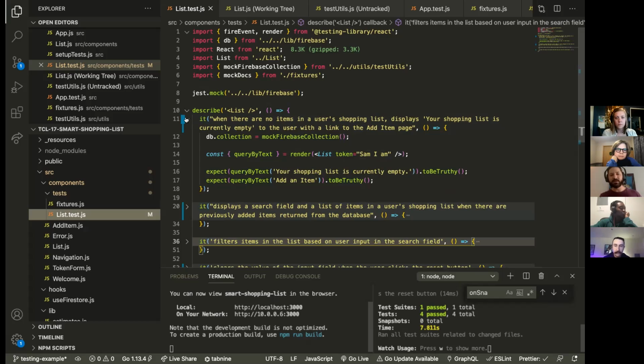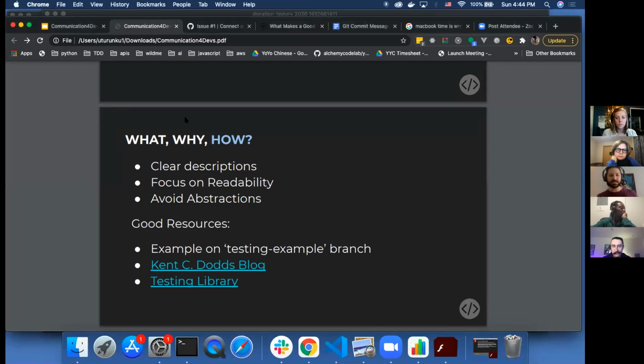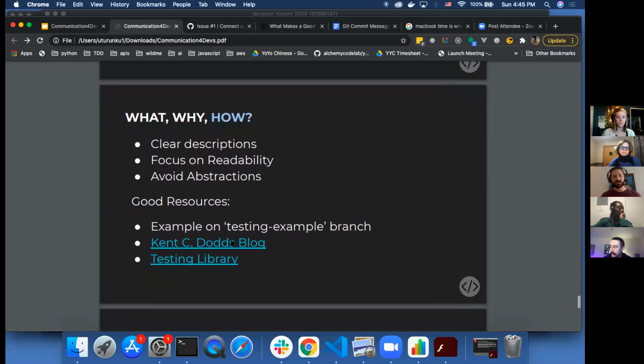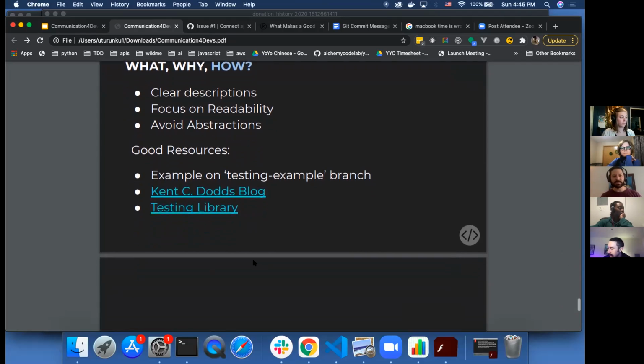But the point being that tests are a really great way to help document the code. And when writing tests, I think it's really important to focus more on readability than trying to be clever with heavy abstractions. It's okay to repeat code a lot in your tests because it's really just important that people are able to read what's going on, and you don't have to focus as much on heavy performance or anything like that until it gets crazy. And so, just some additional links there.